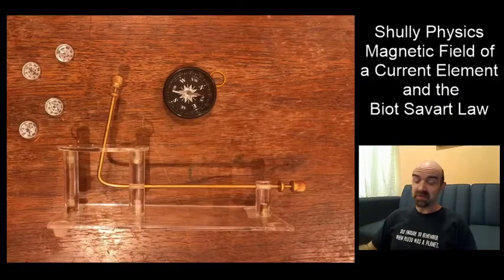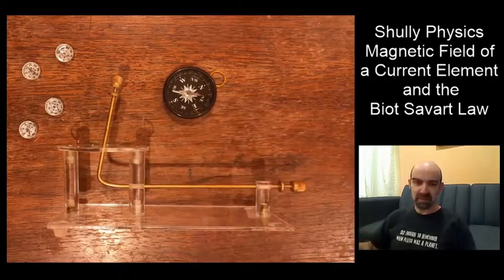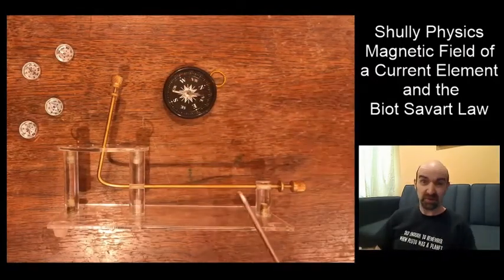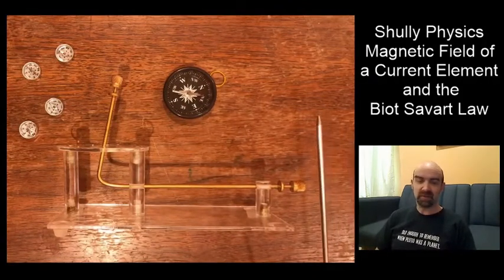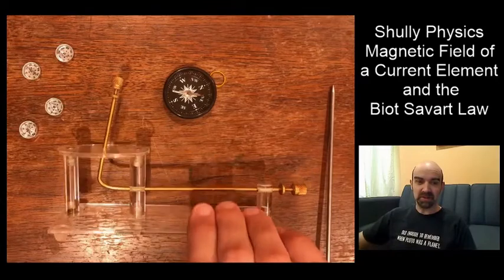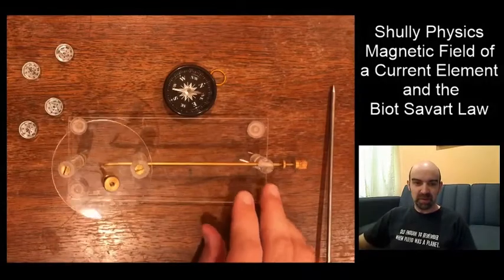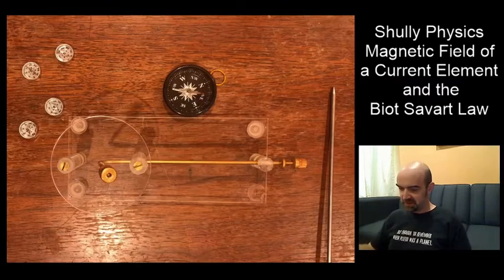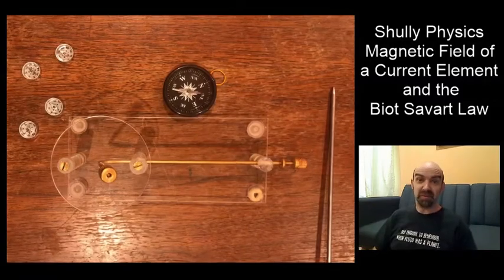In this demonstration, I'm going to take this copper conducting element that's supported by this kind of plastic base here, and I'm going to place several of these compasses of questionable quality around the wire to check out the direction of the magnetic field. Of course, this isn't going to indicate the magnitude of the magnetic field, but it'll definitely show the direction. So in the next segment, I'm going to orient the platform like this. I'm missing a little foot there, so I have my Cheerio I'm going to put underneath there. It keeps it stable. Cheerios have multiple purposes.